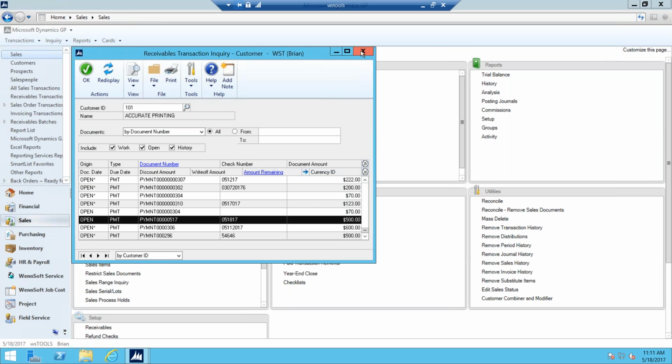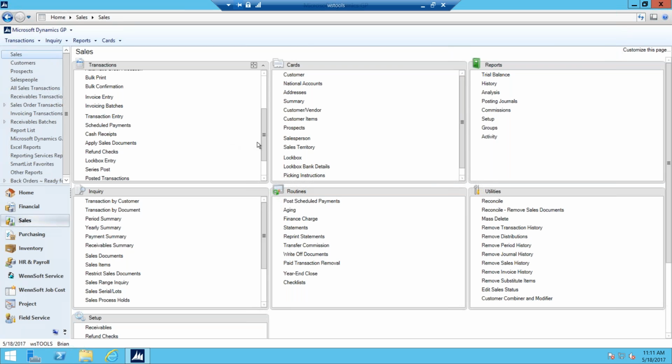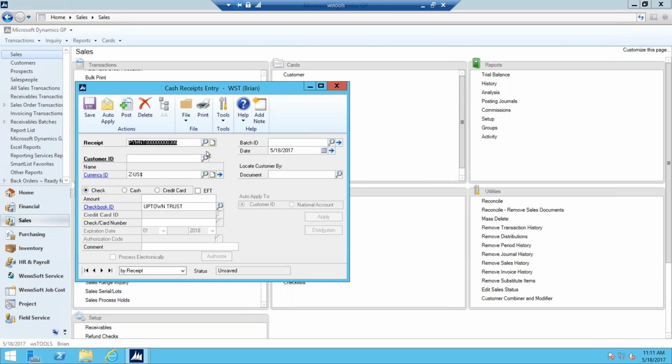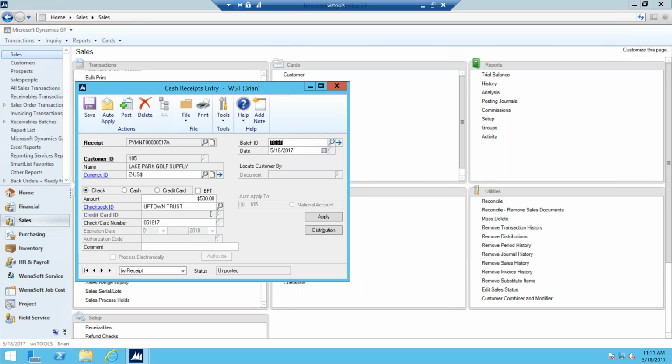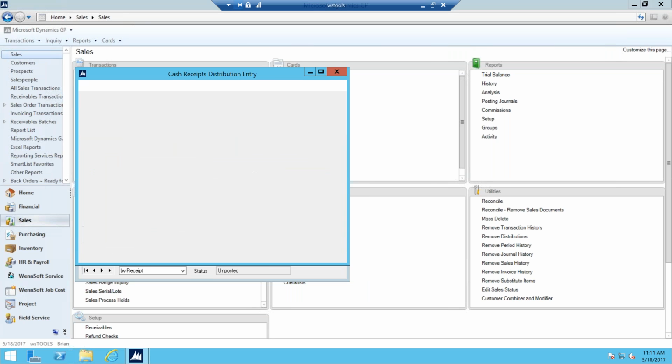We'll go back to the transactions here, and we'll go into the cash receipts. Now if I take a look, here's our payment. It reversed out the payment from Accurate Printing and put it to Lake Park Supply. And we'll take a look at the distribution.